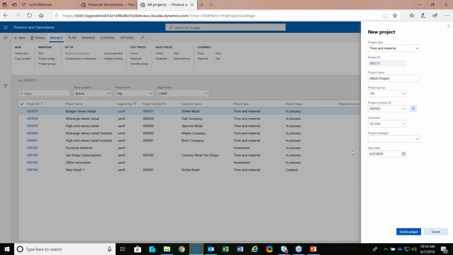And so I'm going to create this project. You can see the project ID right there is 00211. That is actually going to be what the financial dimension value will be that's created.